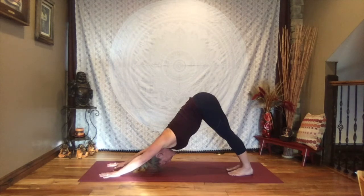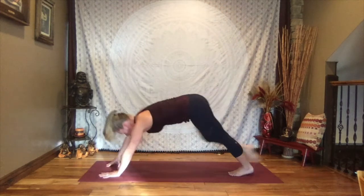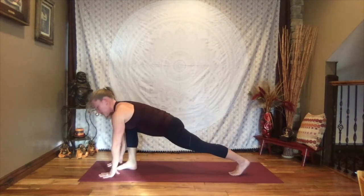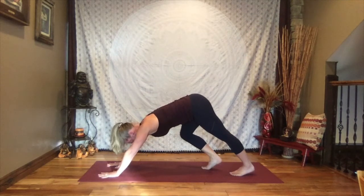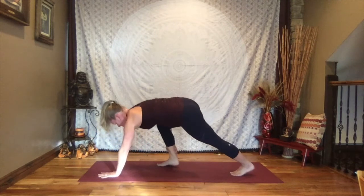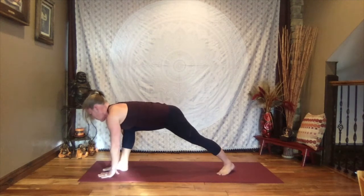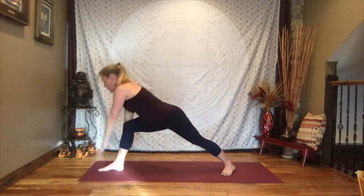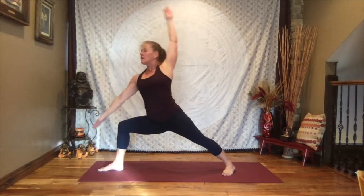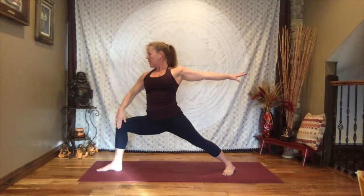We shift our weight to the left foot, right toes to the sky, exhaling and sweeping that right foot through. That sweep might not be the prettiest, so just get the foot as far as you can. If that's as far as it goes, great — take that hand, help it along, and work it up to get between the hands, back heel to the floor. Then windmill your arms up to Warrior Two. Rather than breaking it down, as you windmill those arms up, that front knee stays bent and the arms open out to a tee. Look down and fine-tune — that knee rolls open.